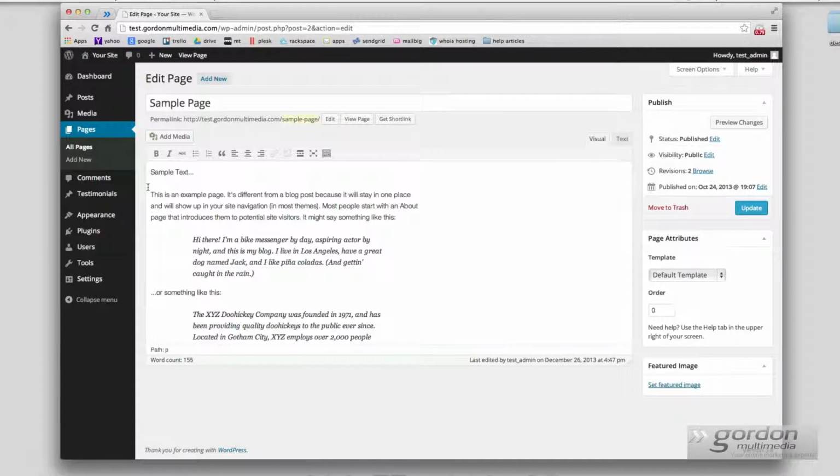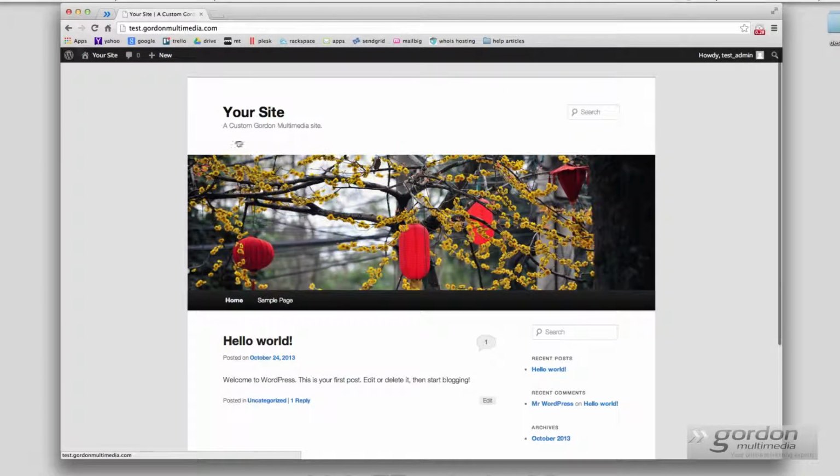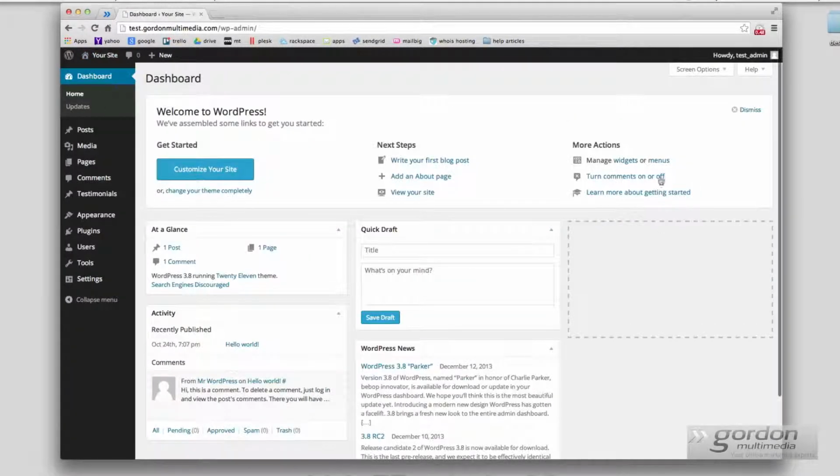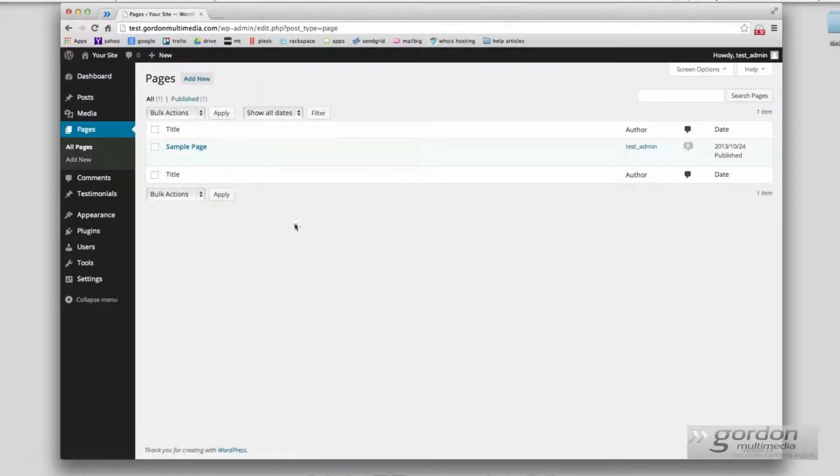Another way you can get to this is if you're just logged into the back end of your site. You'll see there's a Pages tab here on the left-hand side. If you click this, you'll see all the pages associated with your site. Right now there's only one, so it's easy to navigate. Sometimes when you have a larger site, there's a next button and it gets a little bit more complicated.